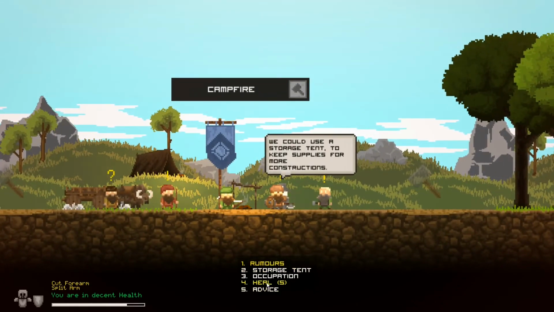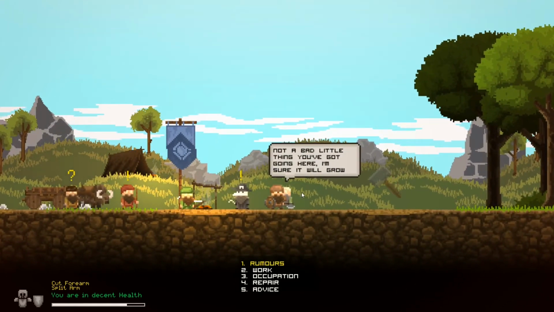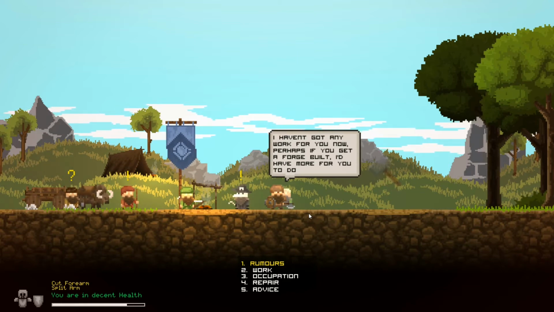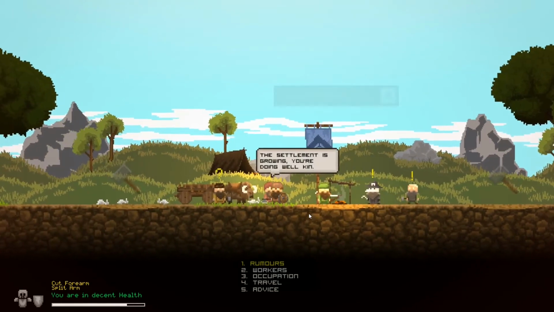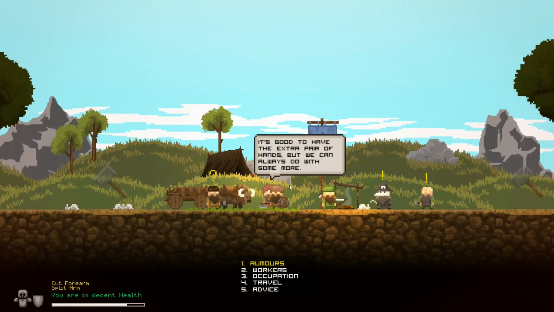Alright, storage tent. I might be getting close. Not a bad little thing you got going here. I'm sure it will grow. I haven't got any work for you now. Perhaps if you get a forge built, I'd have more for you to do. Well, I need some supplies for that. Settlement is growing. You're doing well. It's good to have an extra pair of hands, but we can always do some more work.